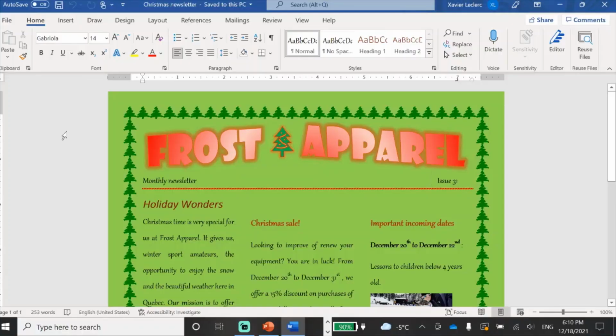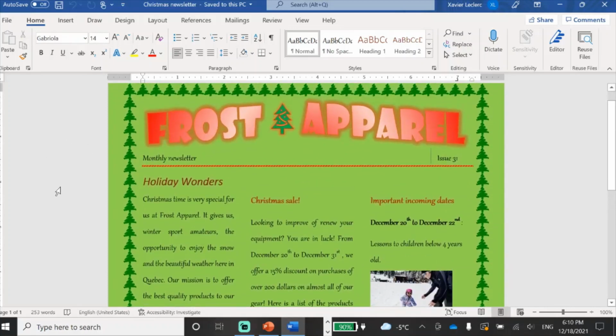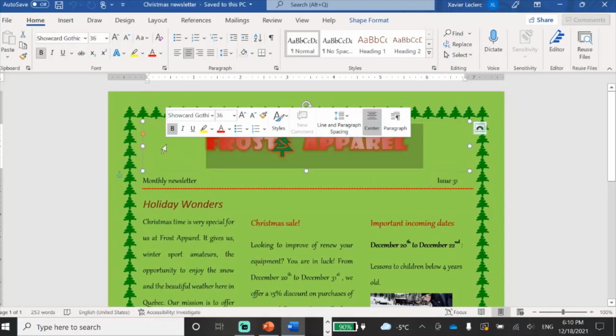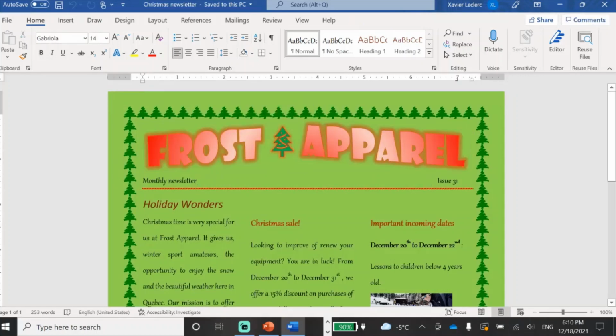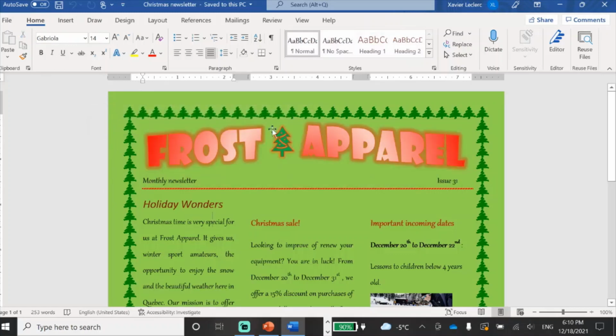Here is our monthly Christmas newsletter. This edition is a bit special. We used Christmas colors and we tried to put our customers in the mood for Christmas and set a theme. So we used the word art to create a customized title, in red with the gradients as well as with the glow. We included an icon that we personalized and formatted. The borders, as you can see, are basically Christmas trees.